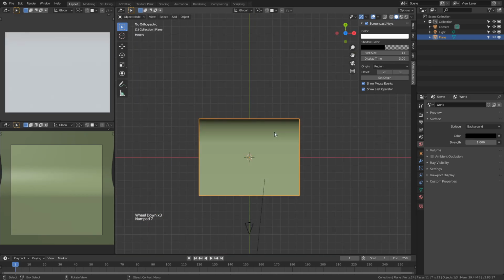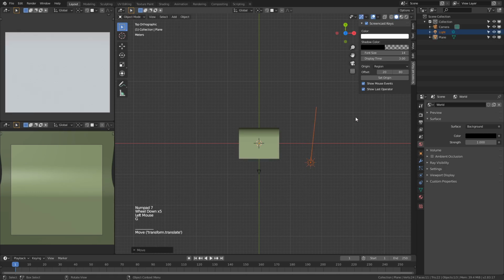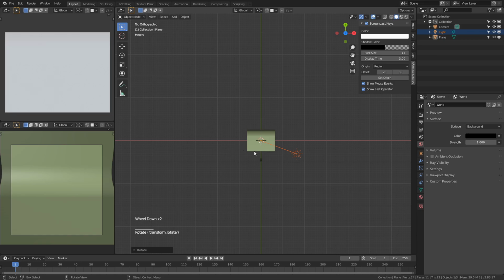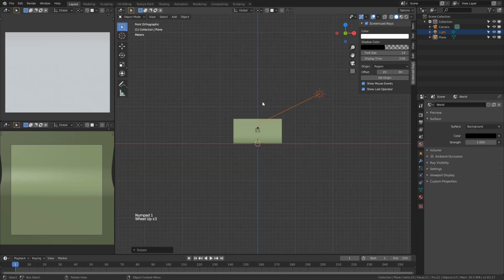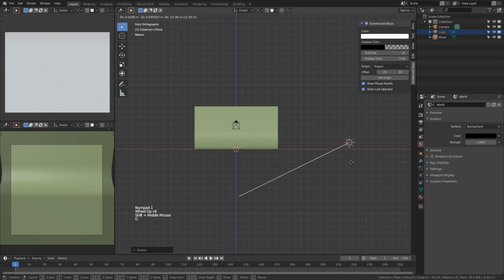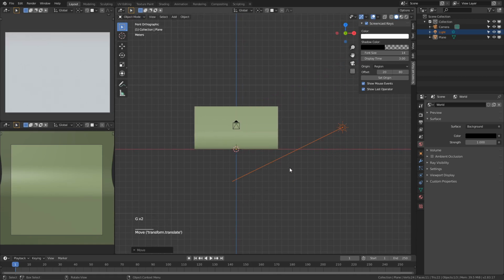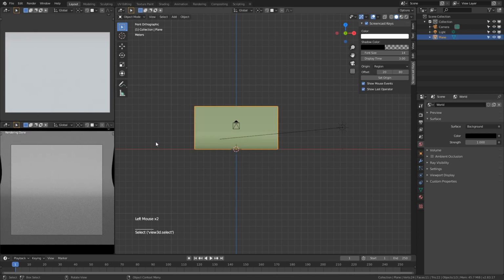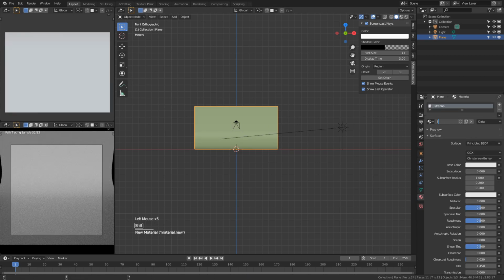Still need to fix the lighting, so I'm gonna move the lighting over here, rotate it so it's more to the left and less in the up direction right now. And what I'm also gonna do is move this angle so it's a lower angle. The reason I did that, I can actually show you guys soon enough, because I plan on using a black backdrop. So let's call this backdrop.